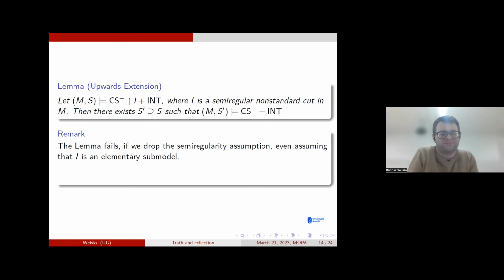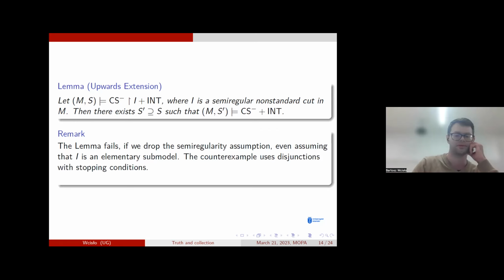So you can think, in what sense can the satisfaction class of the small formulae in a cut, which is upper closed, right? A formula from higher up, from M minus I, will never directly see formulae from I. So how can there be an obstruction to this kind of extension? I was thinking initially that there can be none, but it turns out that if you just cross out some irregularity from here, so I can extend a truth predicate from a cut to the whole model, then it's just false. It's simply false.